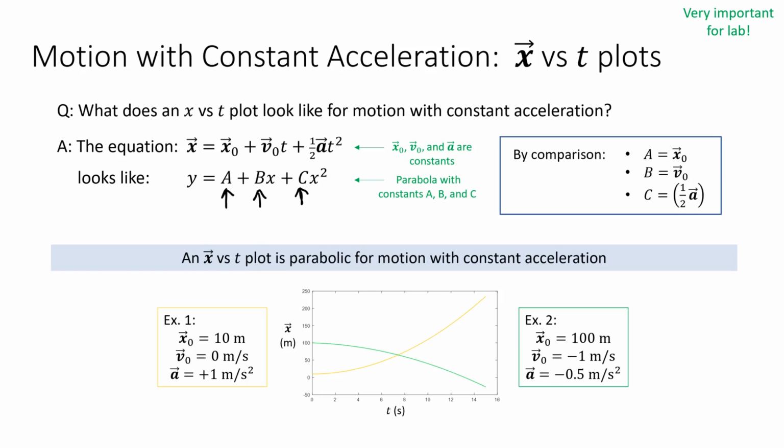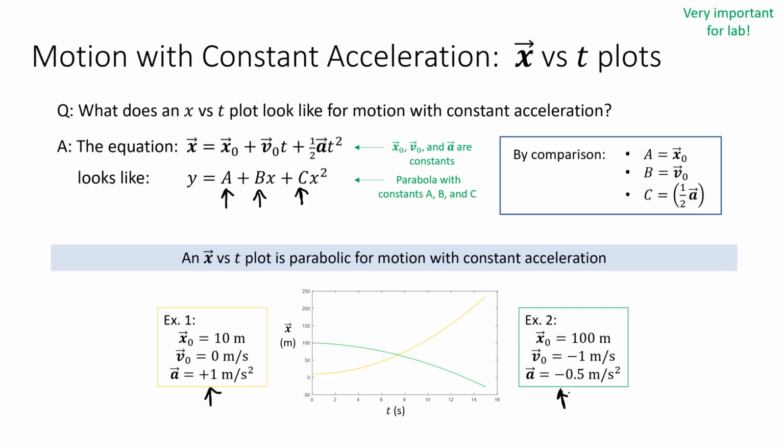Well, it turns out that it's related to whether or not the coefficient of t squared is positive or negative. So the 1/2 is always going to be positive, which means for us, it's really going to be dependent on whether the acceleration is positive or negative. So let's take a look here. Example 1 in yellow is a positive acceleration, plus 1 meters per second squared, and the example I plotted in green has a negative acceleration.